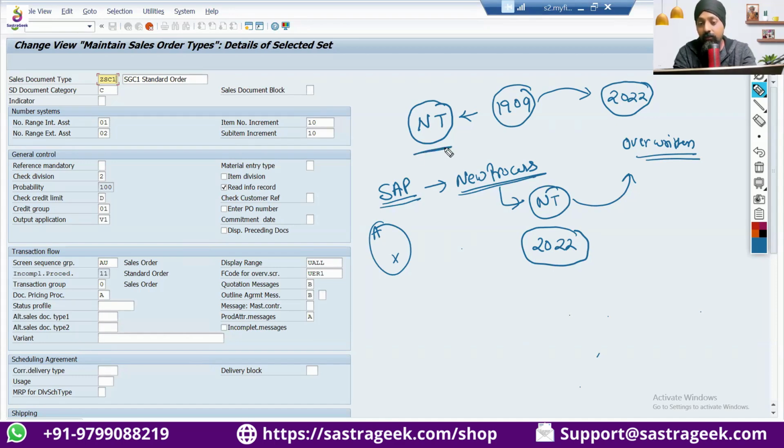You have created NT, it will be working fine. There is no problem. The only problem can happen when you go in future for an upgrade. During this upgrade, in one of the versions, SAP has also created a similar document type, because that number range SAP reserved for themselves. Then during the upgrade, whatever configuration you have done would be overwritten by the configuration which SAP has done. That is the reason we don't prefer to create custom things with anything other than Z and Y. Wherever it is possible, we try to create the configuration with Y and Z. This is the major reason why we do it.